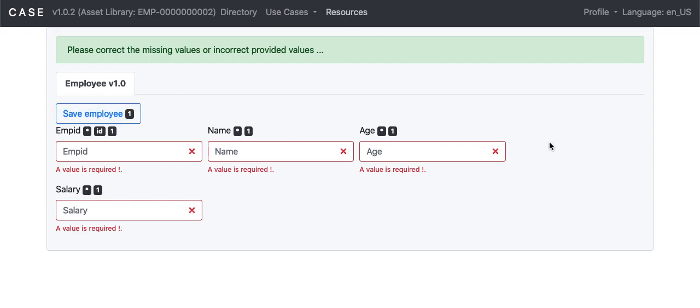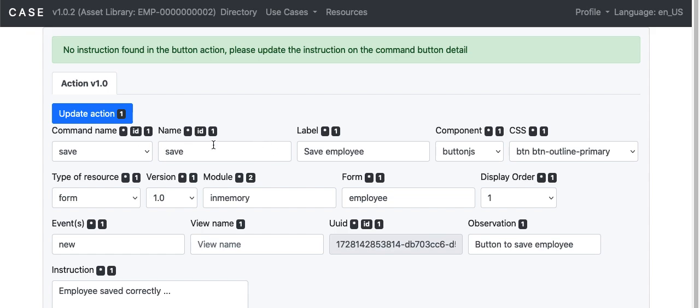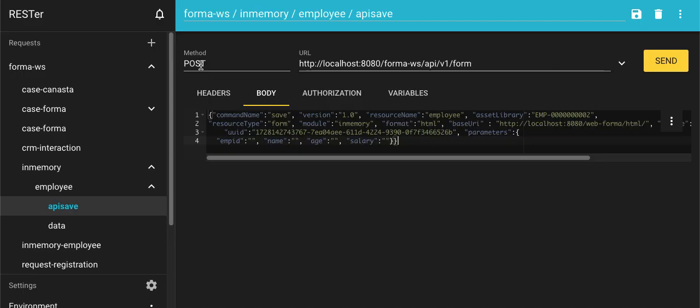If you recall, the command name that's being executed with this button, which I just showed you in execution mode, is the save command. So this is the save command that I want to execute through the API. That's why it has to be set as save.